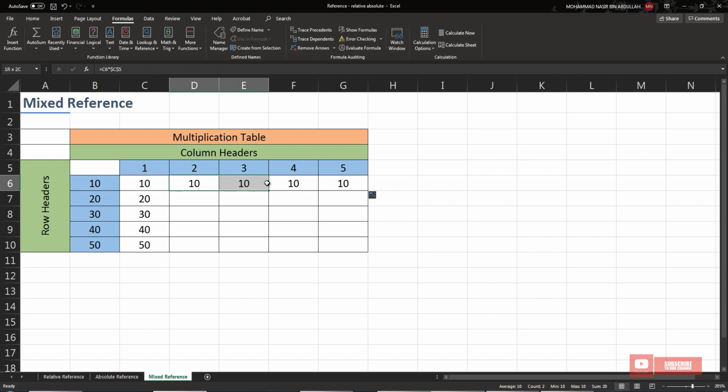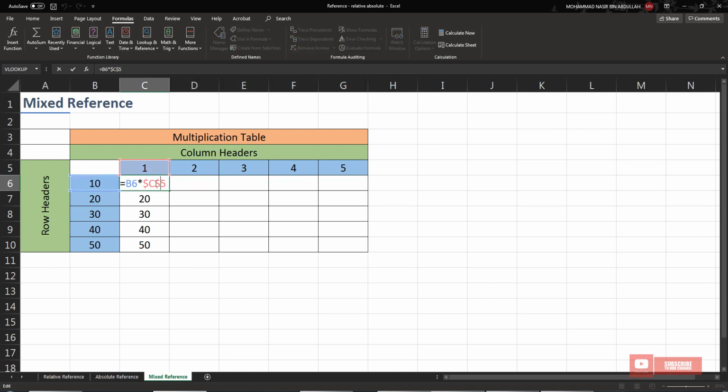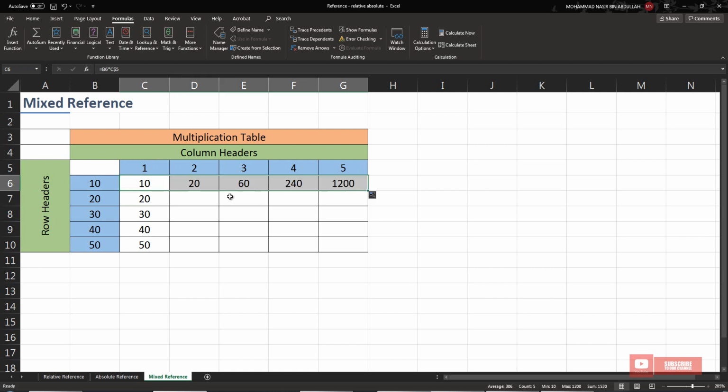What we need to do now, instead of putting the dollar sign on both sides of the C5, is to hit F4 so that the dollar sign is on the left-hand side. It will follow the right-hand side. If you hit enter and drag to the right, it will do it correctly.